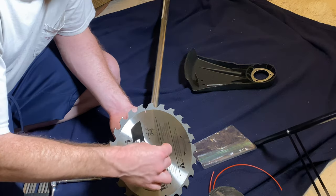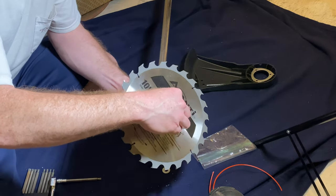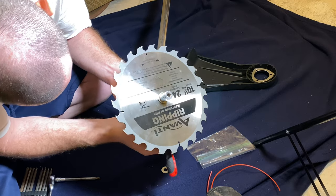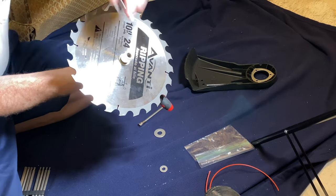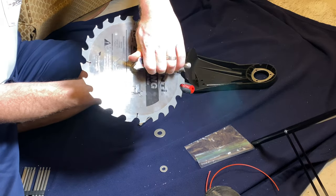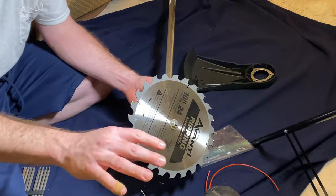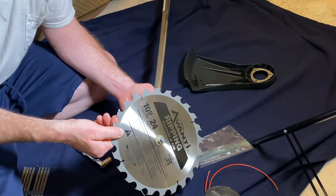And I might put something through here too, just to make sure that it doesn't come off. Like so, and then to tighten it up really tight I can go ahead and slide that little hole right here - there's that hole underneath - and then take this and tighten it up like so. The reason it was really important to have that stuff in the very center of it - it was actually longer tubing that was cut - is because I don't want there to be anything going back and forth.